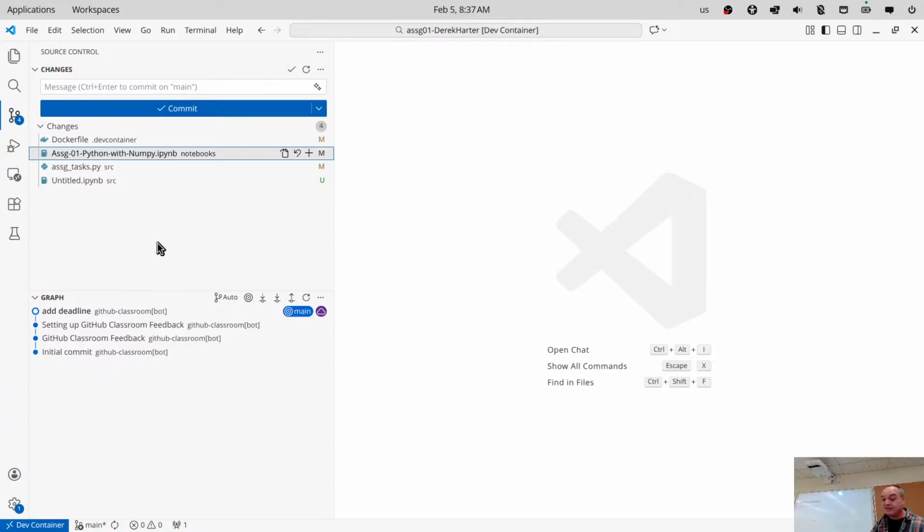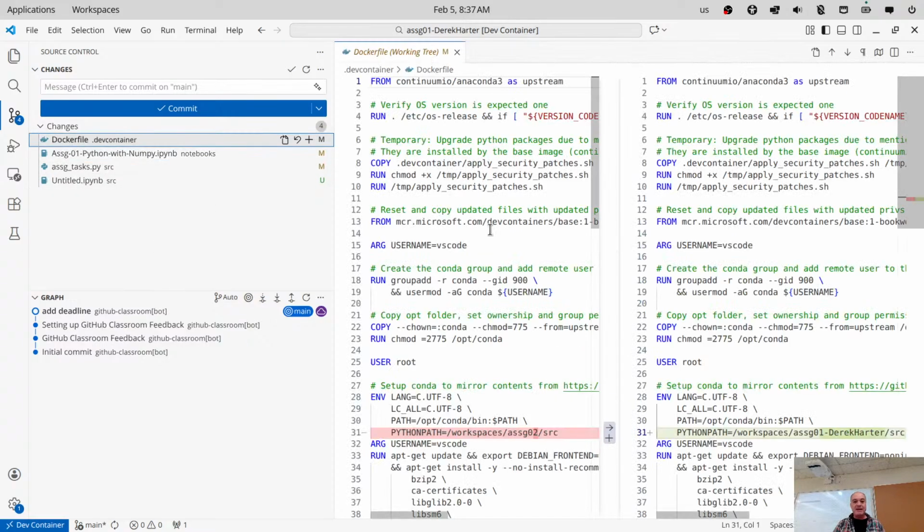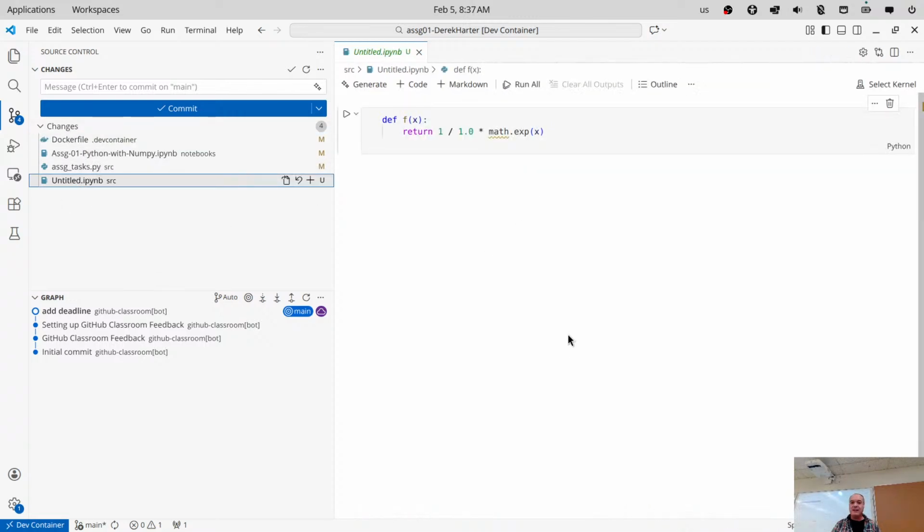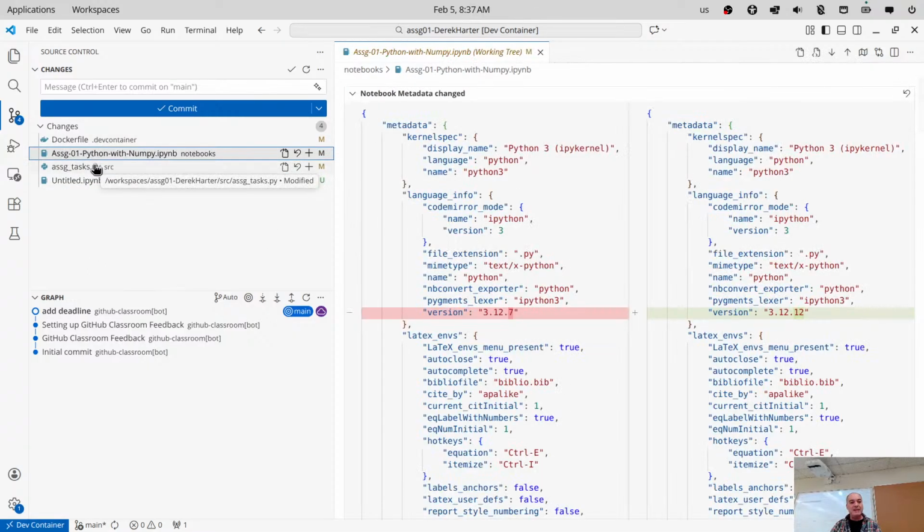I've got some changes, like I fixed my Docker file here, but I don't want that in this commit. And I created another notebook as an example, but I don't want that part of the commit either. The commit I want is my changes in assignment tasks and the notebook that's running those, pushed back up there. This is called staging.